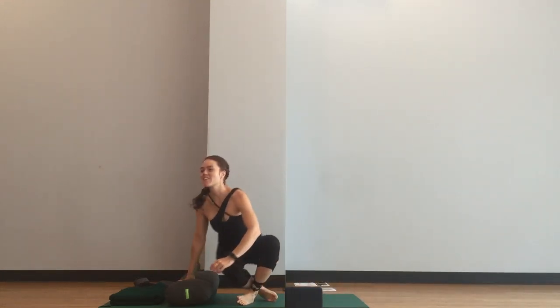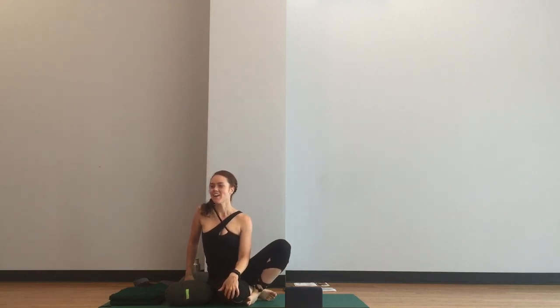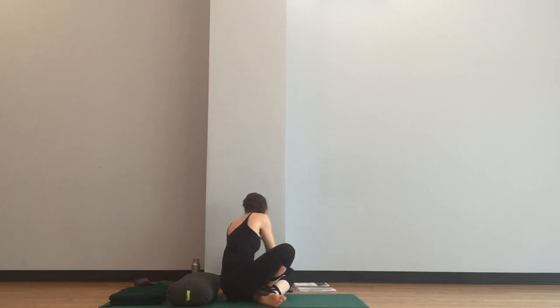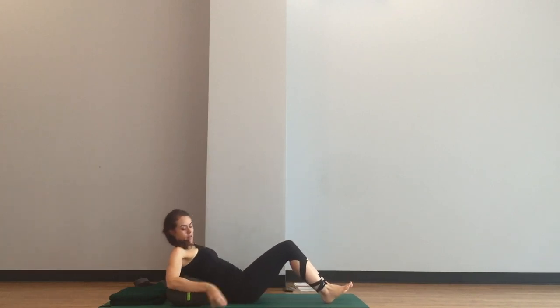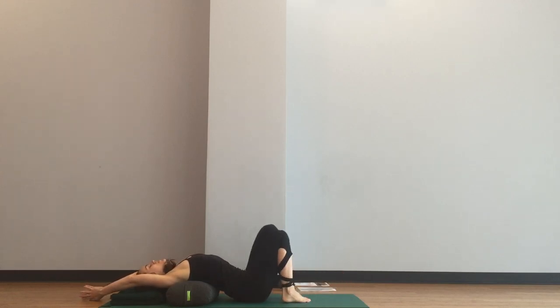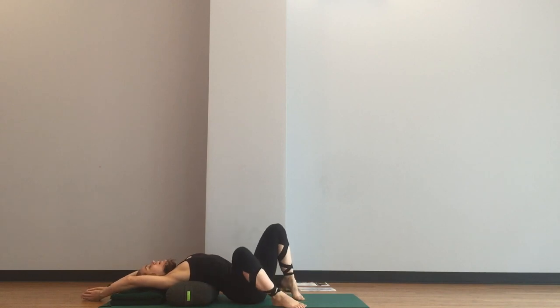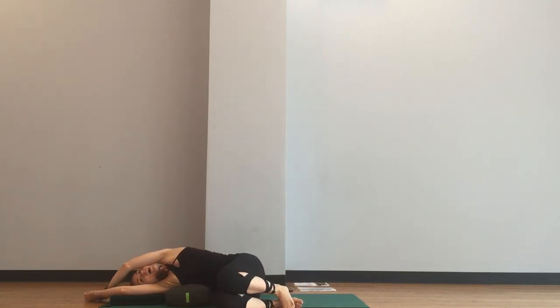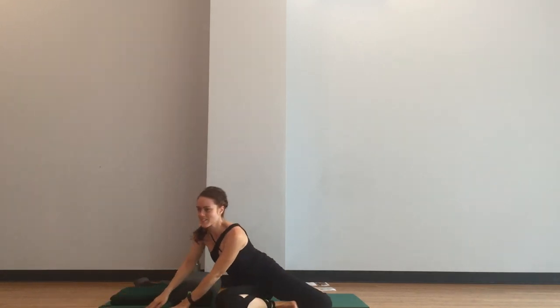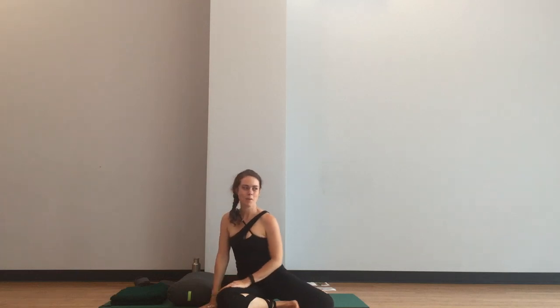Take in a deep breath and let out a big sigh. And if it is reasonable, reach your arms all the way overhead so that your arms are by your ears. And then bend your knees as deeply as you can and roll to your side and begin to use your arms to press up to seated.